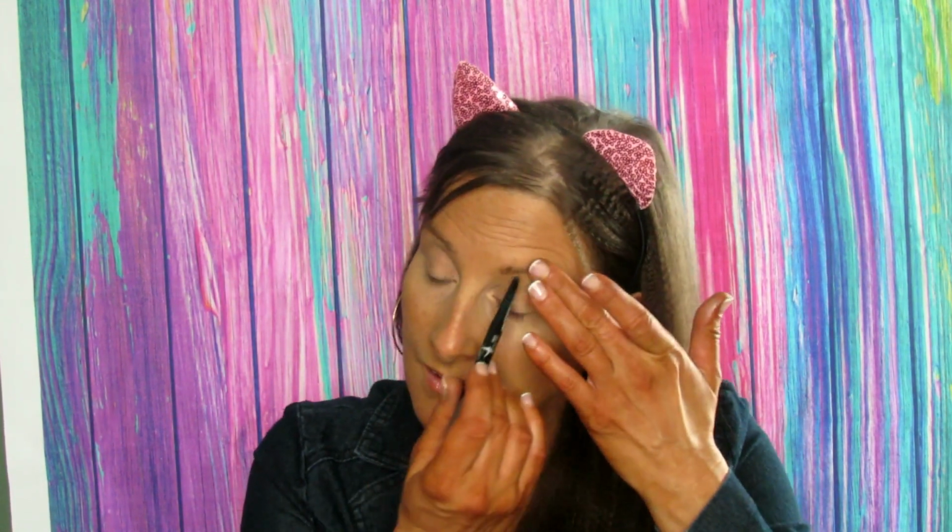Maybelline Brow Define Full Duo, and it's in deep brown, and it's for eyebrows. What the heck? Oh, that's the end. Wrong side. All right. I have to do my brows. Like, oh my gosh, I don't know. I already know I messed up. Dude, this sucks. I don't know if I did anything, and I don't want to make it any worse than it already is. That's what it looks like so far.